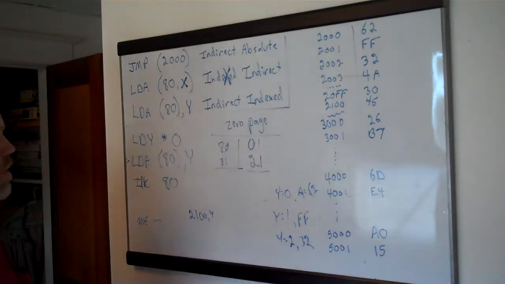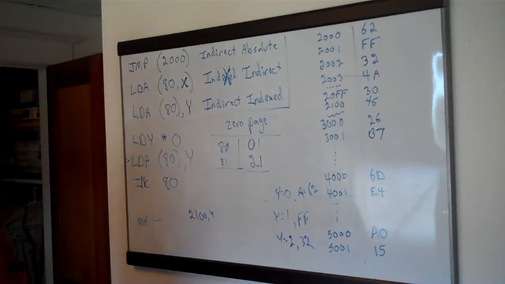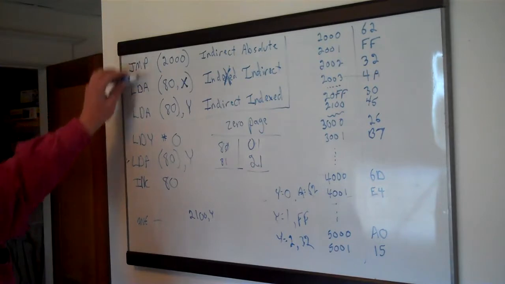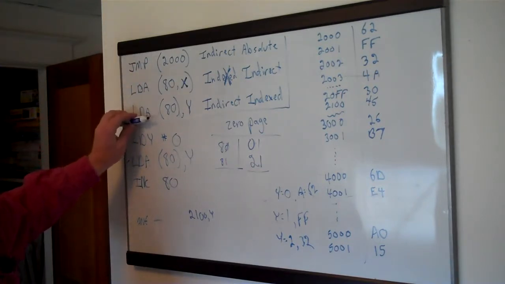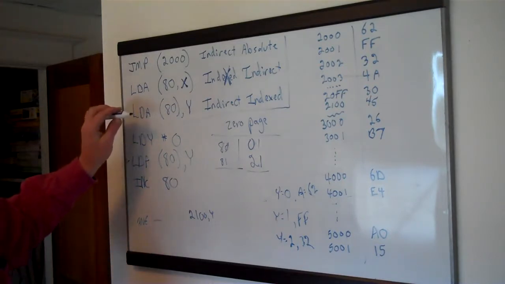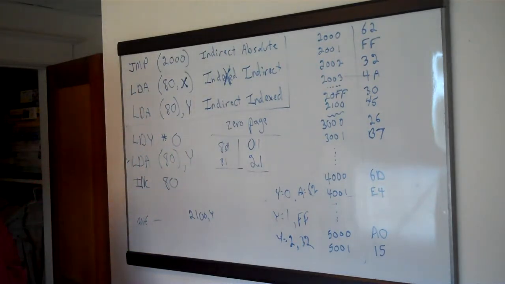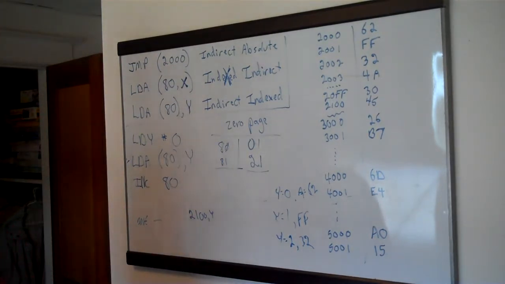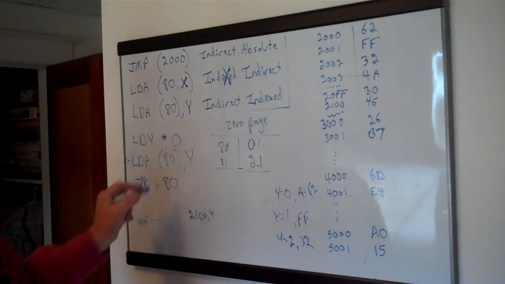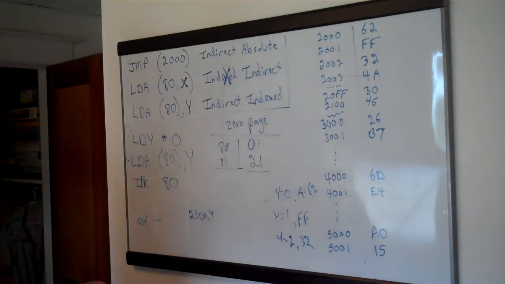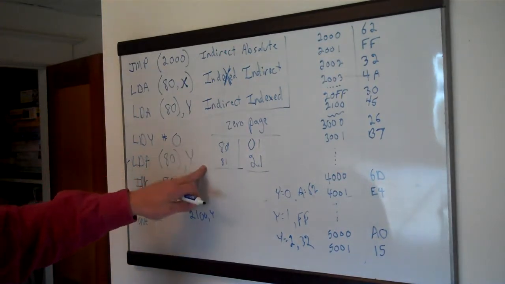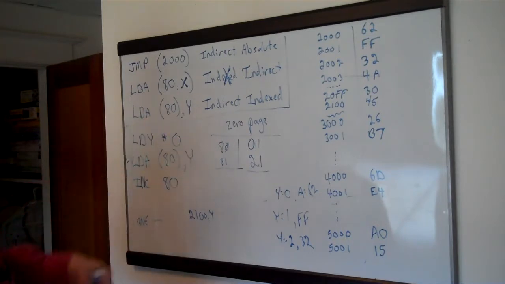That pretty well covers it. If you have questions, leave them in the comments. I hope this cleared up indirect addressing. You could write a lot of code without using the first two, but this third one — indirect indexed with Y — is really powerful and useful. If you never used it, you'd pretty much have to start doing self-modifying code to do the same thing, rewriting your own operands on the fly, which would be a lot more trouble and likely to cause more bugs.